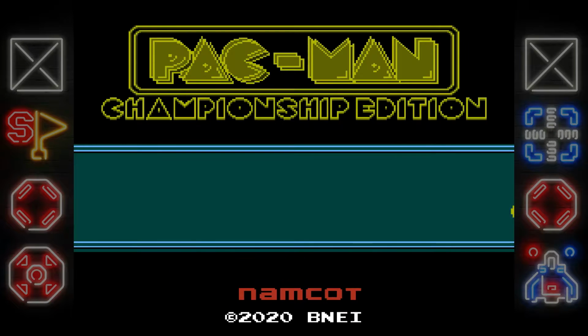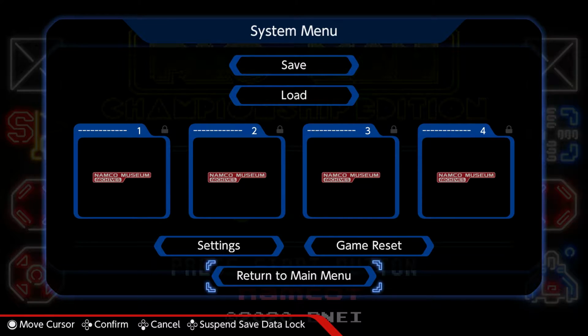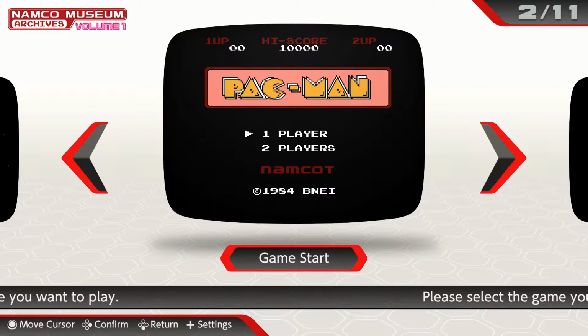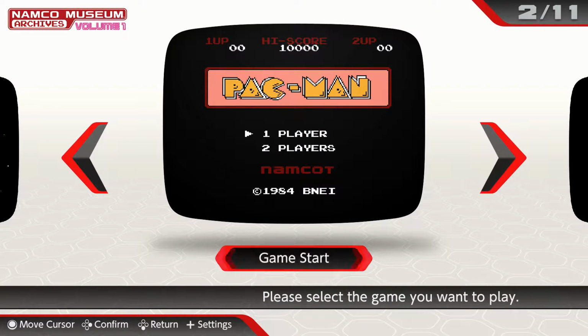I will admit, though, that this version of Pac-Man, being a demake of sorts, kind of cheats a bit, because some of these sound effects aren't really possible on an NES, and I'll actually show you that real quick, because that's pretty much what I'll be showing off Championship Edition for, the Namco Museum Archives. So, right. Let's actually see how the original Pac-Man actually played on an NES.